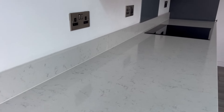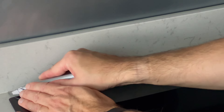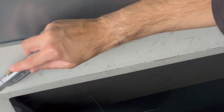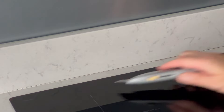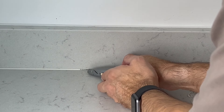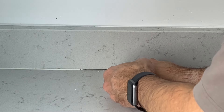First of all, before starting, just make sure the work area is nice and clear and dry. Start by cutting out the old silicone carefully, and if you have a plastic scraper of some kind that won't scratch the worktop, this can help you along. You'll see that just cutting out the silicone won't be enough straight away, and that some time and patience is needed to pick away at all the odd bits of silicone by moving the blade up and down the joint several times to get everything out.